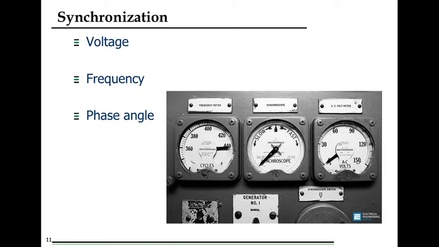Now if the generator frequency is greater than that of grid, the synchroscope equipment which we are calling is used for synchronizing will run in clockwise direction, and if the grid frequency is greater than that of generator, it will run in anti-clockwise direction, and the speed of rotation will be the difference of the two frequencies. So when we need to synchronize it, we need our frequency to be greater than that of the grid. So the synchroscope movement should be in clockwise direction.